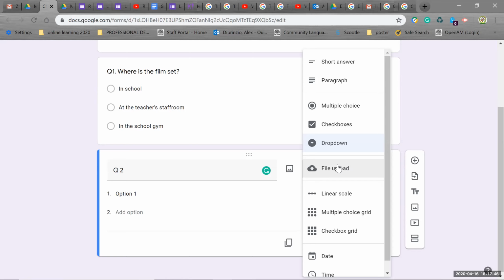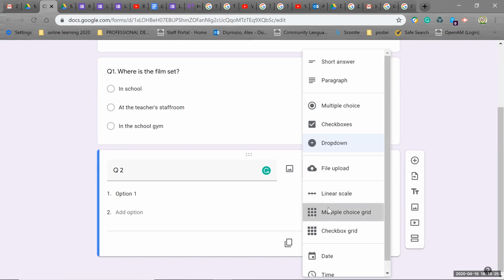You can upload a file. You can have a linear scale. So you're probably familiar with linear scales, where somebody gives you a survey, for example, and they say, okay, how did you like the meal tonight? And you've got 1, absolutely not, and then number 5 or 10, you could make it, it was absolutely delicious. And you can put a number in between. Okay, that's what a linear scale is. All right, so you don't necessarily need this as a comprehension activity, but it is more of a measure of people's opinions and thoughts and experiences.